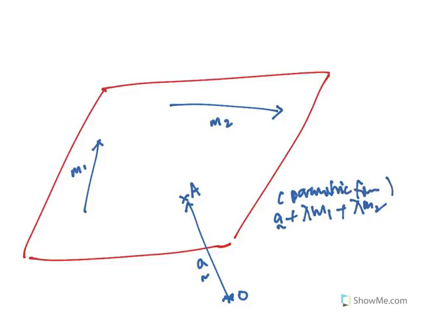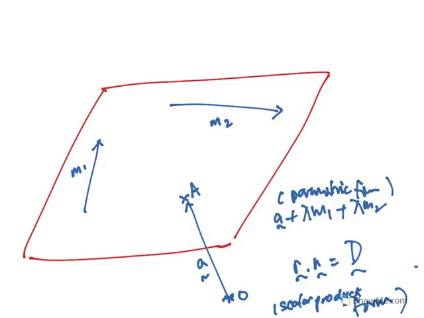Okay? Very good. Let's say I want to find now r dot n equals d. How do I find it in scalar product form? It means now we need to find the n, right? We need to find a d, right? Okay, so how to find the n and the d? So n is perpendicular to the plane. We need to find this n. How to find this n?